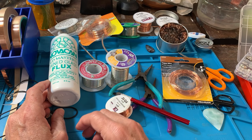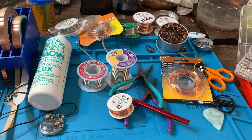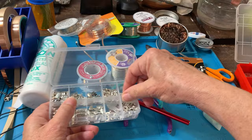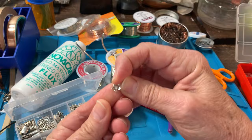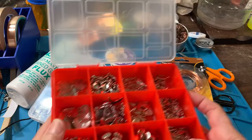Anyway, I think that's the basics. Did I say we'll need the, yes, I did, the liquid flux. And then, of course, if you have any little beads, or these little flower charms, little birds, different types of stuff, whatever you got in your stash.